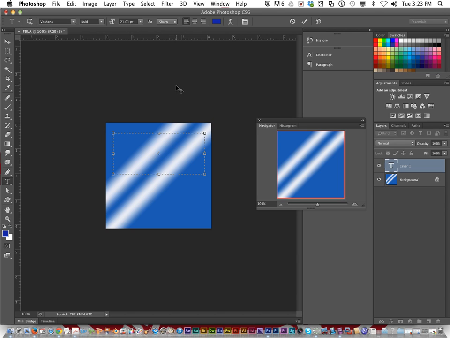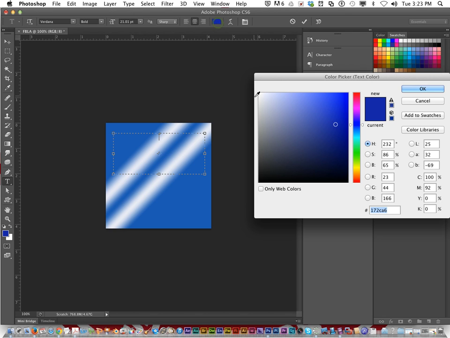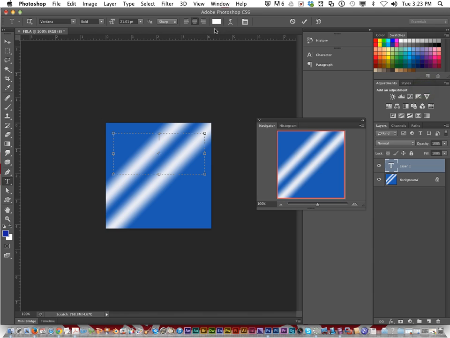I'm going to choose center up at the top under the justification. And before we start, well, I'm going to change the text to white. So you got font white, and I'm going to type FBLA in all caps.